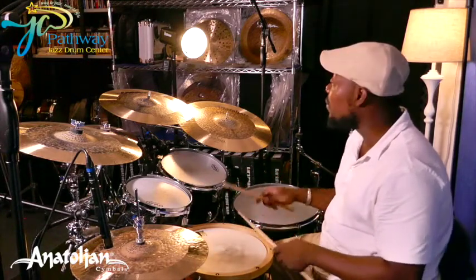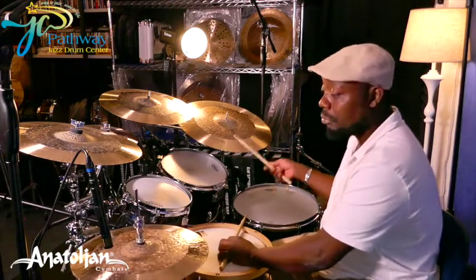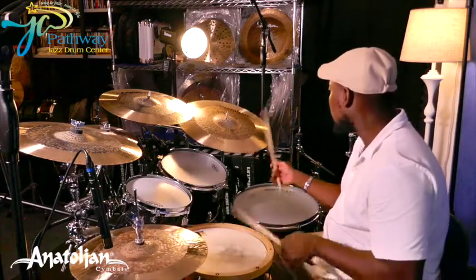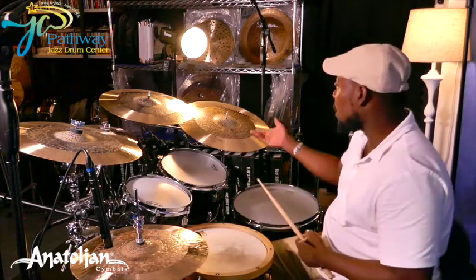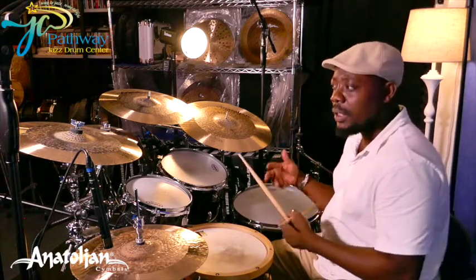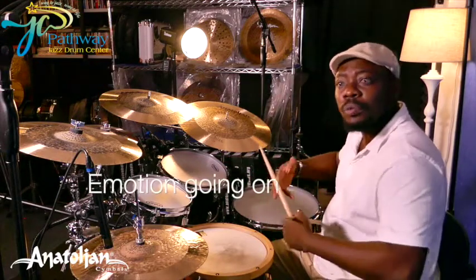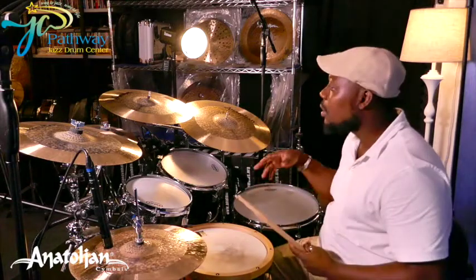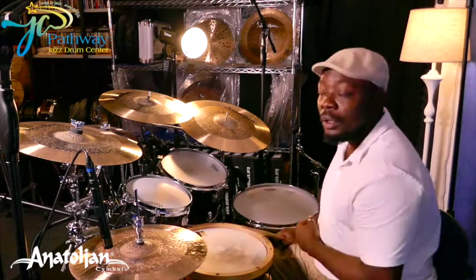The ride, you can even use it like swing. Anything you want. That is what I like on it. Especially I can play, have this kind of a little bit dark feeling, you know, emotion going on. Go and try, go wild on it, you know. It's like a kind of adventure going on here, you know.